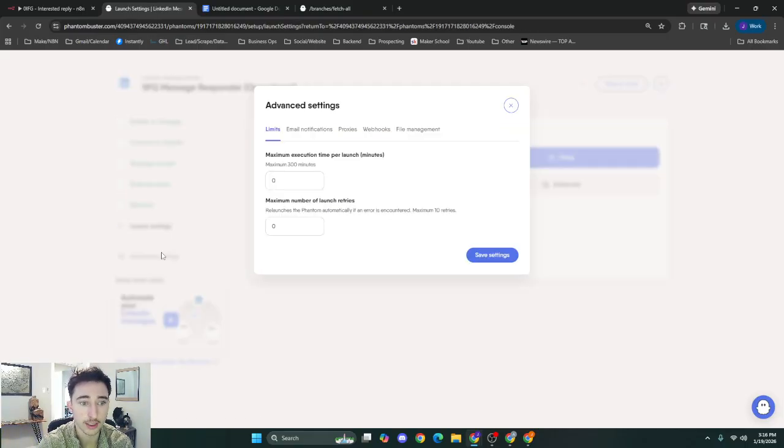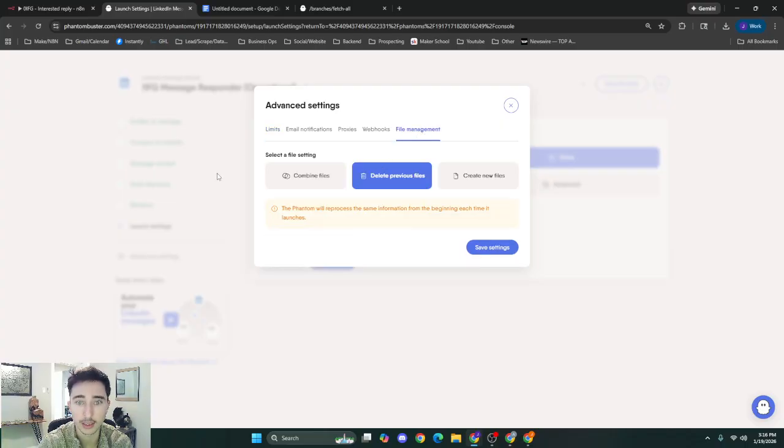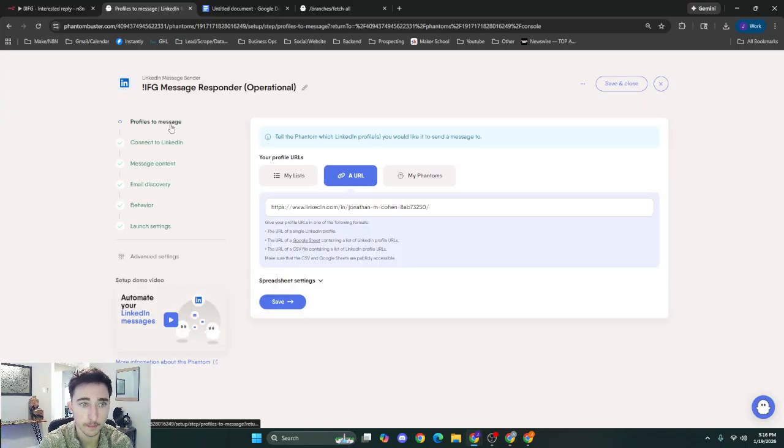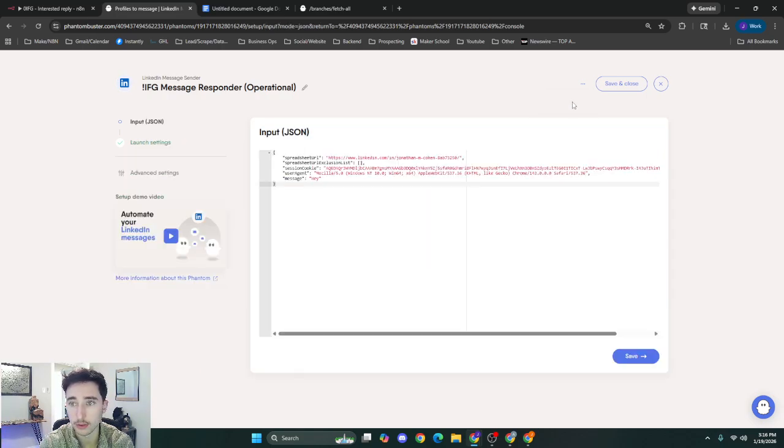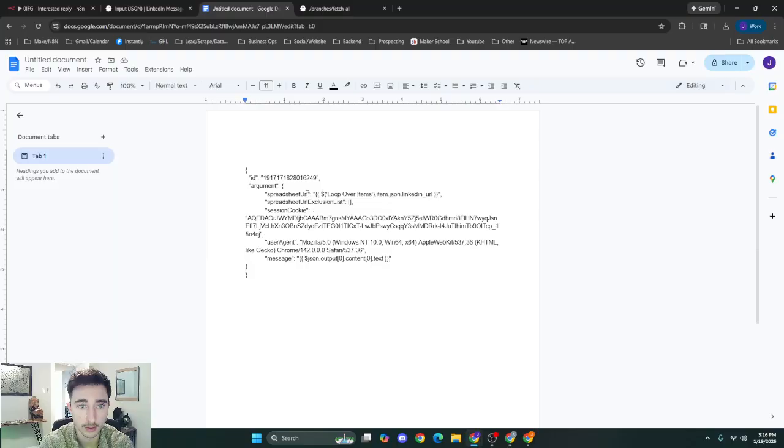Behavior, launch settings, advanced settings, file management, delete previous. And so we're going to go to profile and then we'll just switch back and we see here, okay, this is what we got under this argument area right here. That's where we copied and pasted that. And so you put ID, argument, spreadsheet, and so on.